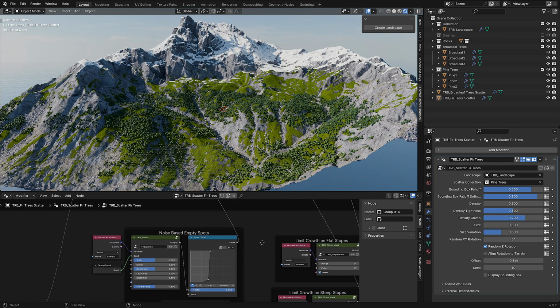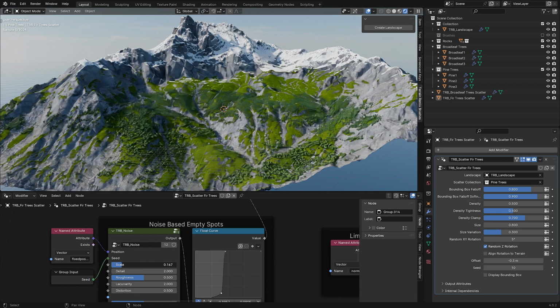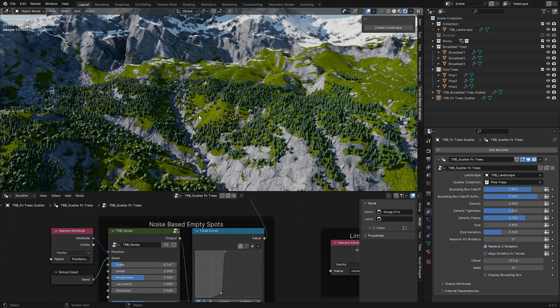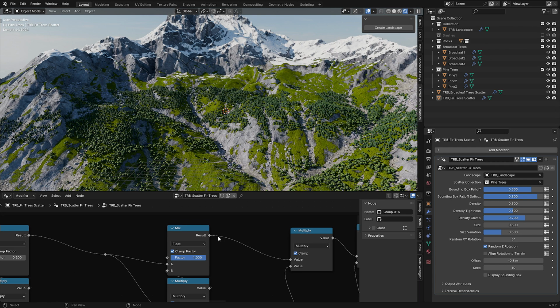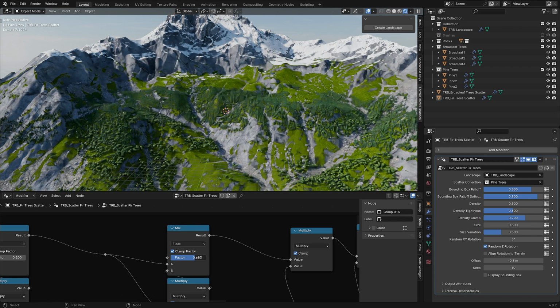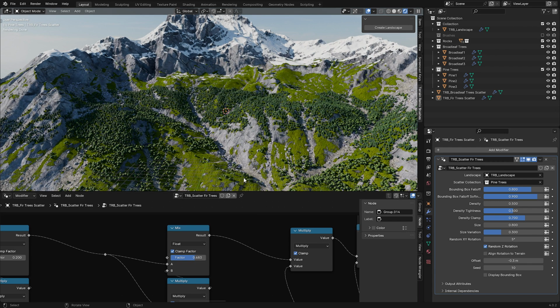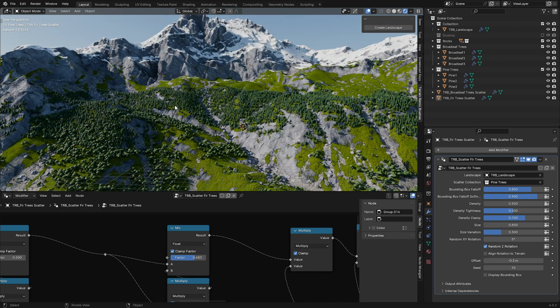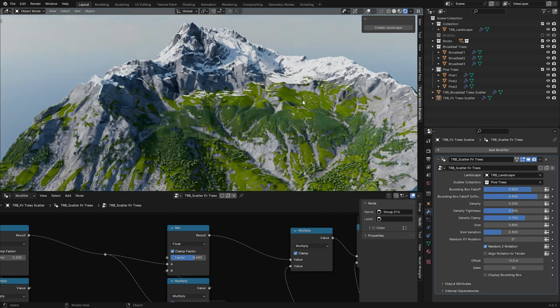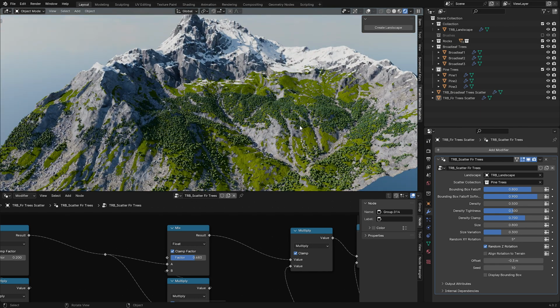I think, was it this one? Like I did with the broadleaf trees, have some spots without trees. I think for the fir trees it looks a bit unrealistic. I like to keep them uniform like this. And I think that's all for the scattering.